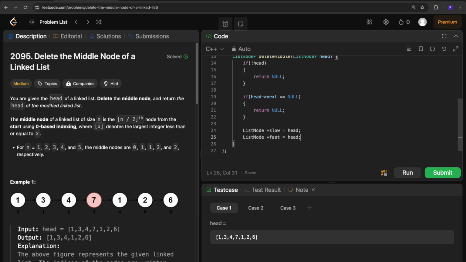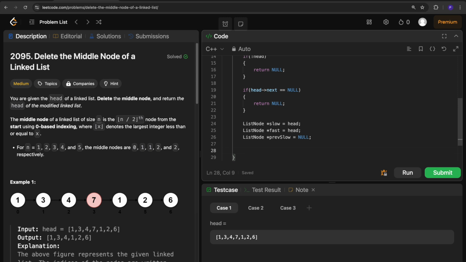And we need one more pointer to store the previous node of the slow pointer, because sometimes we have to remove the node which is pointed to by slow. So at that time it is better to have this node stored, and then we can start going through the linked list.